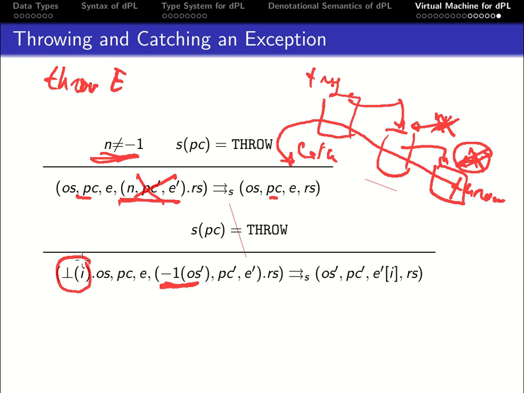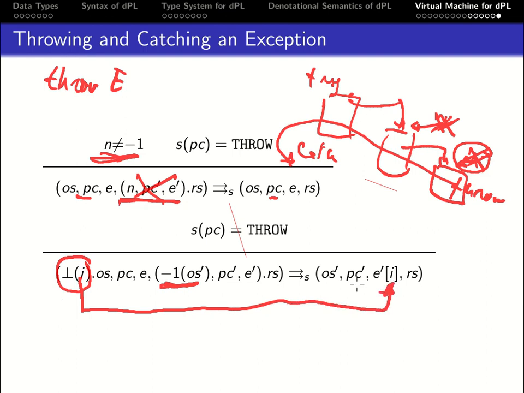It has to be an exception, otherwise the machine is in the wrong state. So at the point where I encounter a try-catch stack frame in my stack, the operand stack must have an exception value at the top. Otherwise, it doesn't make sense. Okay? So I'm going to use this I to create my binding here.